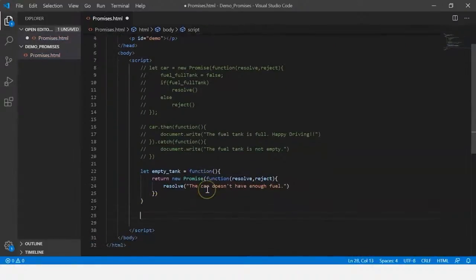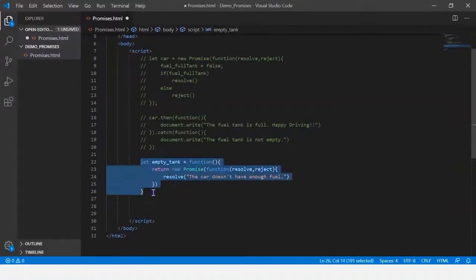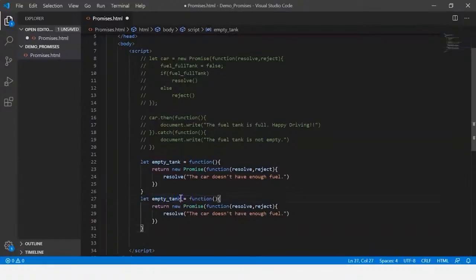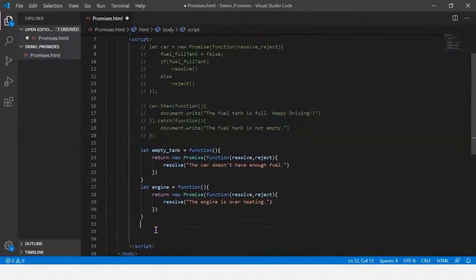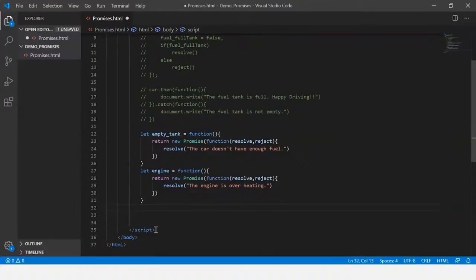Now let me just copy the same piece of code to check for the engine. Let me just change the name of our variable here. Let's call it engine. And here it displays the message, the engine is overheating. And lastly, when both of these scenarios hold true, that is the car doesn't have enough fuel and the engine is overheating, we say that the car is not fit for travel.